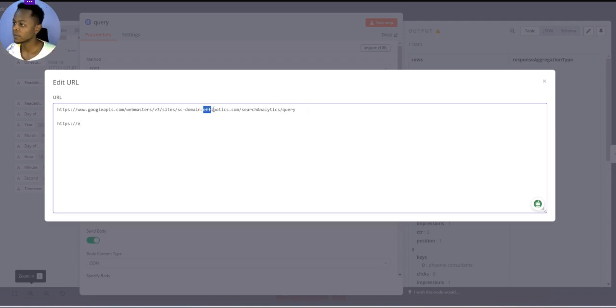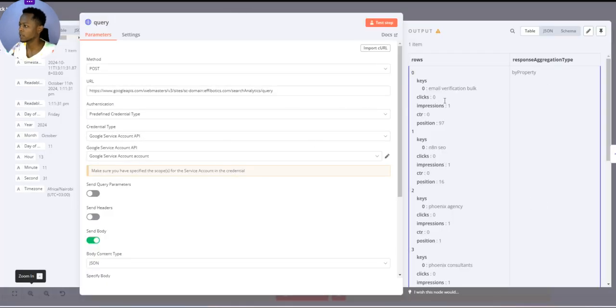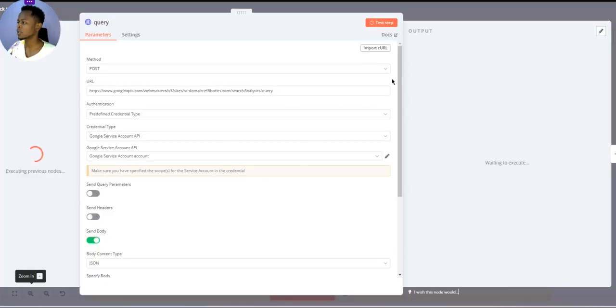let's just copy this one, I won't type it. Let's assume this is now your property, and you want to get the data for this one. If you do this, you'll get a 404, maybe you'll just get an invalid, but we can also use this one. I'll just copy this. If you have a domain property, just have the Search Console domain. You can now have this as the variable part, the domain, and then if you run this, let's see what you get.